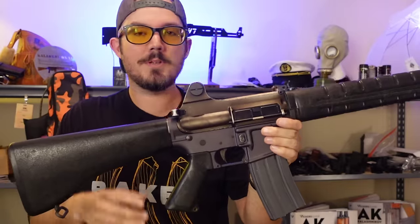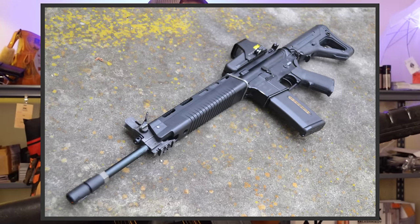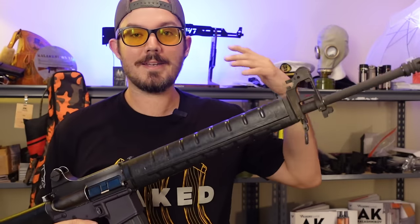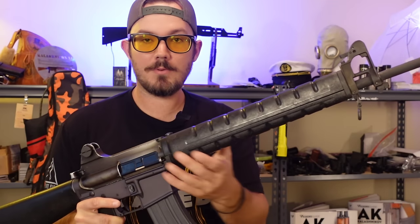Some of you might be familiar with the Wolf A1 uppers. That's the long stroke gas piston upper. They've been selling those things for years at this point. You might not know that that is based on the actual military grade rifle that the Taiwanese have been using now for decades. It all started here with the Type 65, kind of like how our modern M4s all started back with the A1. This is the A1 of the Taiwanese rifle world, right?